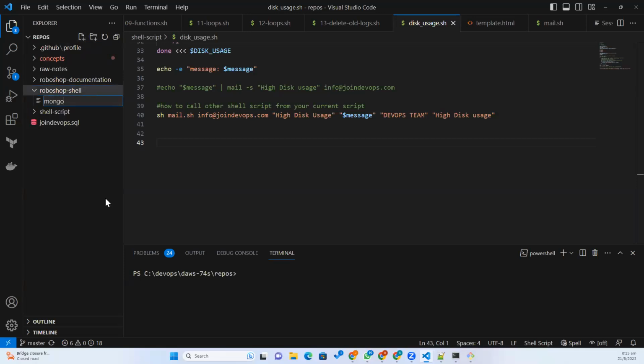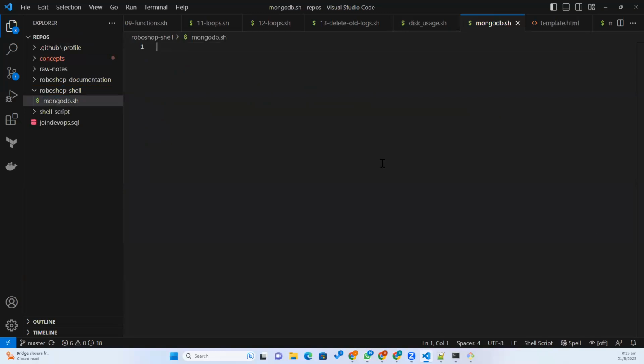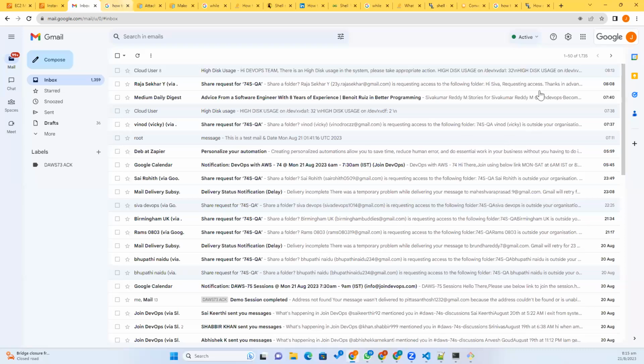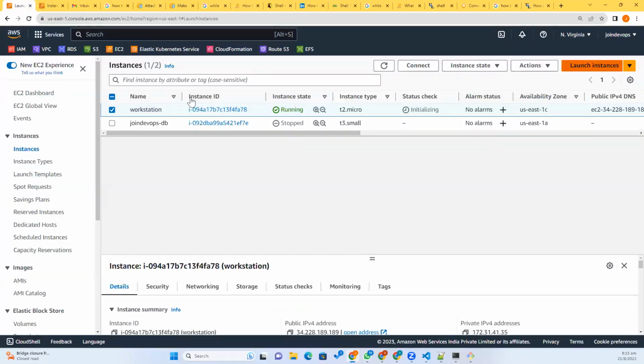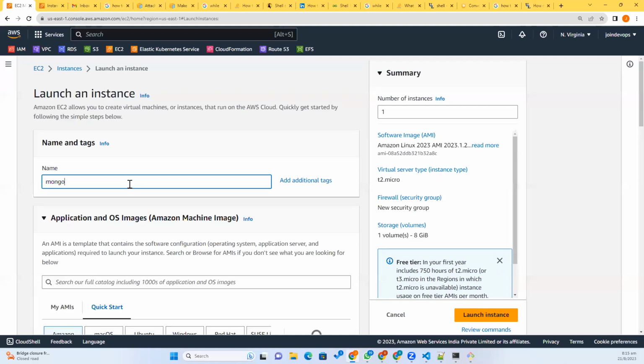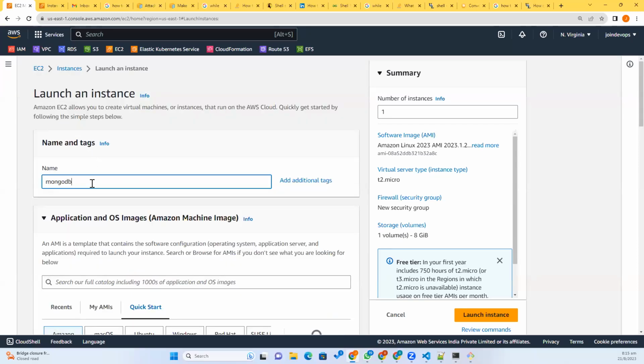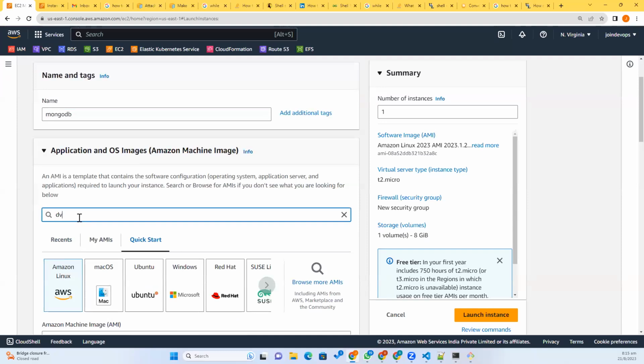First thing, MongoDB.sh. We will do the configuration of MongoDB using shell script. First, let us create an instance. Maybe after 1 or 2 sessions, we will do the instance creation automatically also.